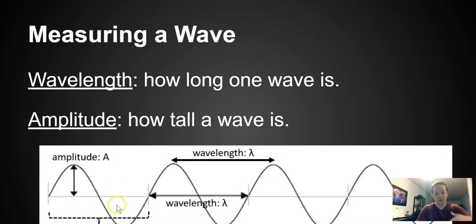Here we have a wave. This is one of those up and down, transverse waves. Now, there's many waves. There's a wave, wave, wave, wave, multiple waves in this picture. One wave and one wavelength. Remember how long? You go from one spot, one location on the wave to the next location. Mr. Thrasher kind of thinks these look like mountains. So you can measure wavelength, how long the wave is, from one mountain to another mountain. Here to here, that's one wave or one wavelength.